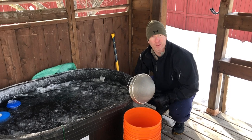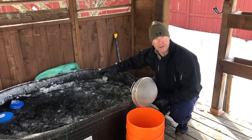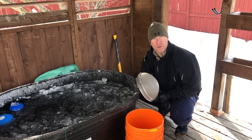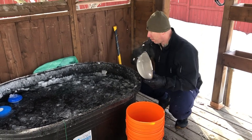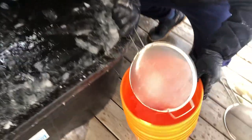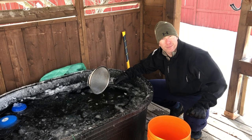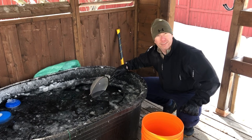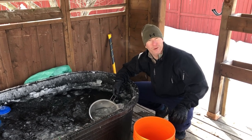But definitely, once you're out and before you cover it back up for the next day, take the ice out. It'll freeze over very quickly with floating ice remaining in the tub. If you get a strainer, scoop out all the ice and put it into a bucket. Then bring it in the house with you and let it melt. Return it to the tub the next day, because this is thick ice — and a couple of days in a row of removing it, your water level is going to go down considerably. It's a hassle in winter to get a hose out to refill it.